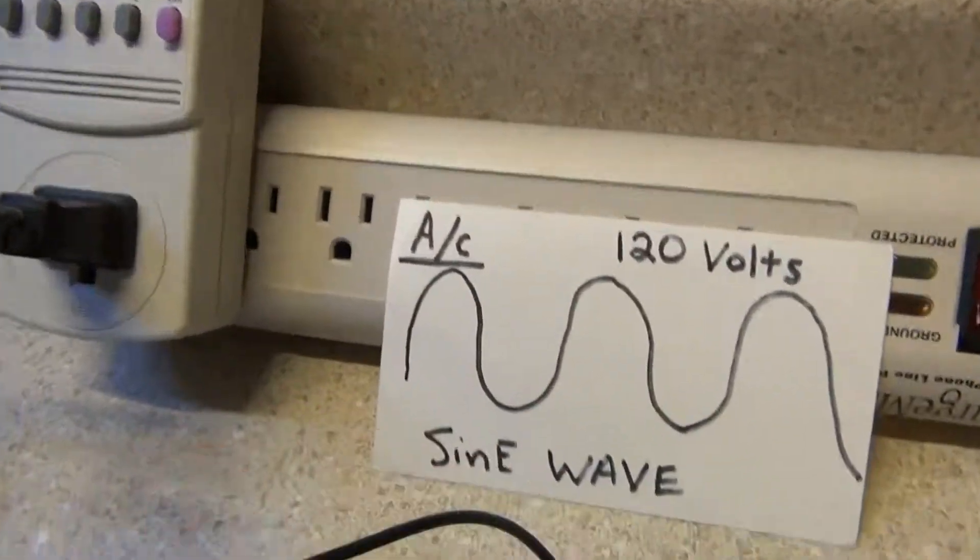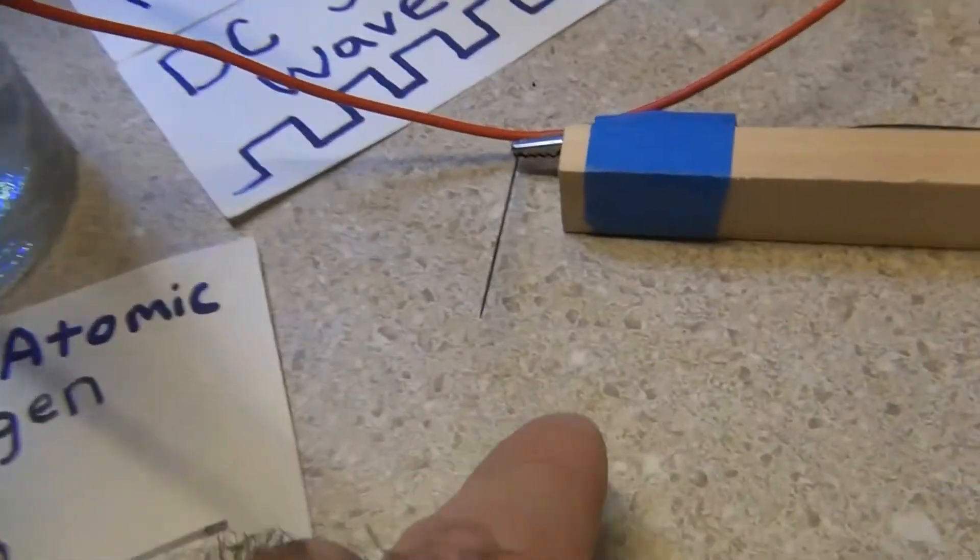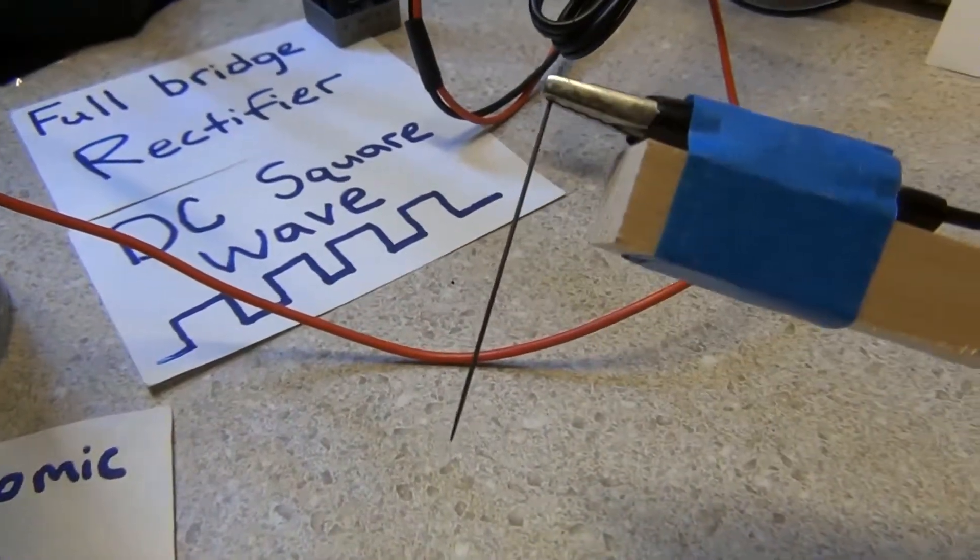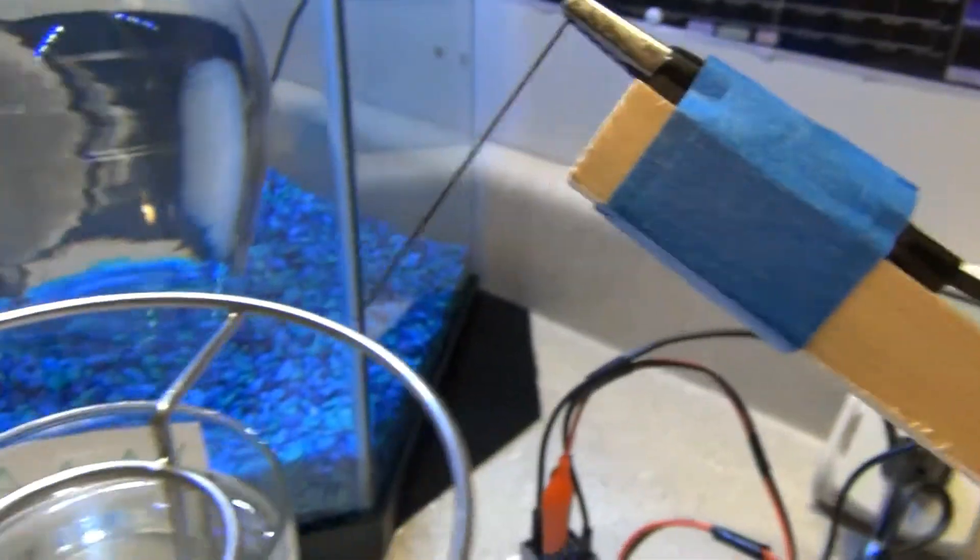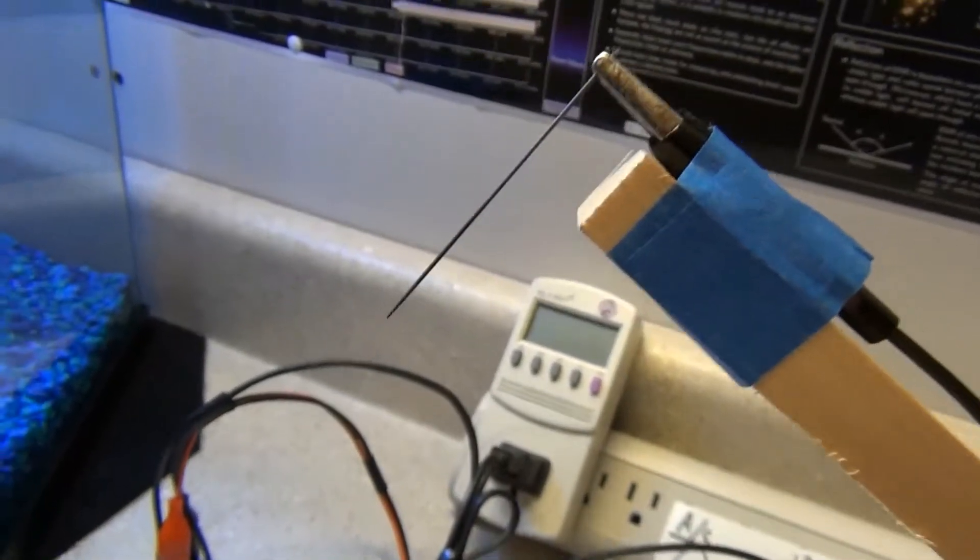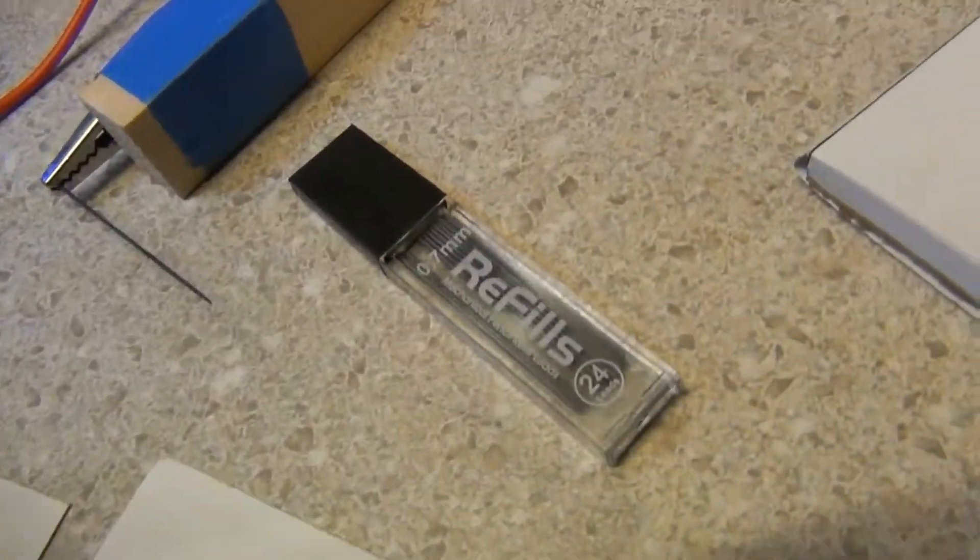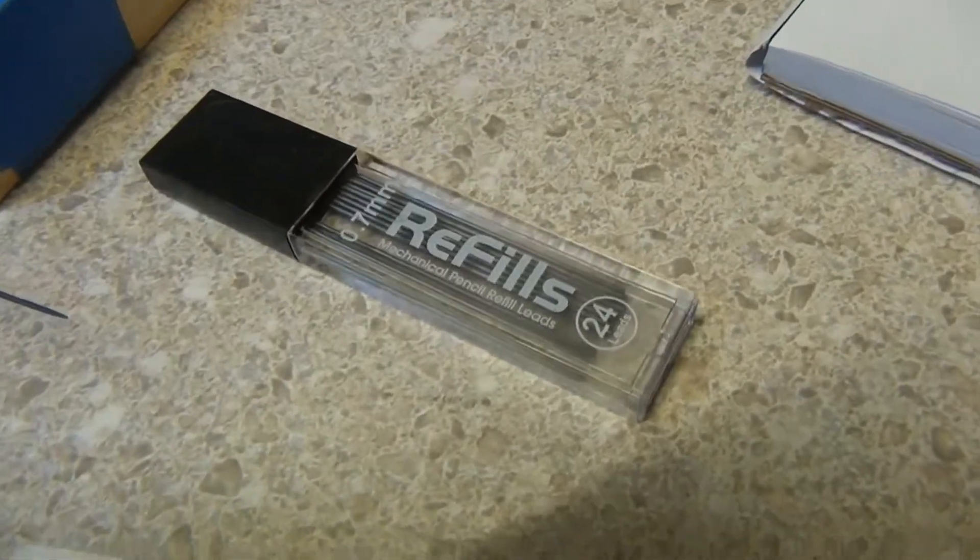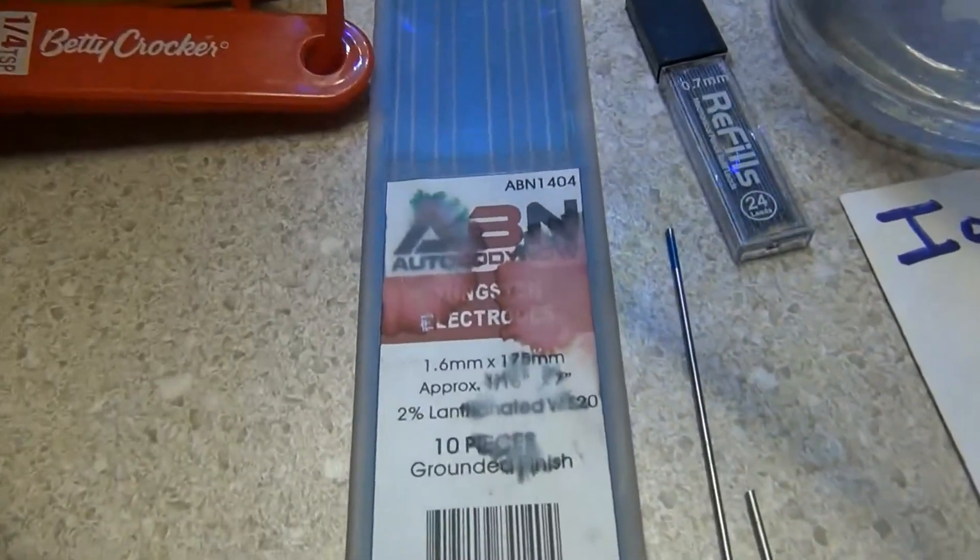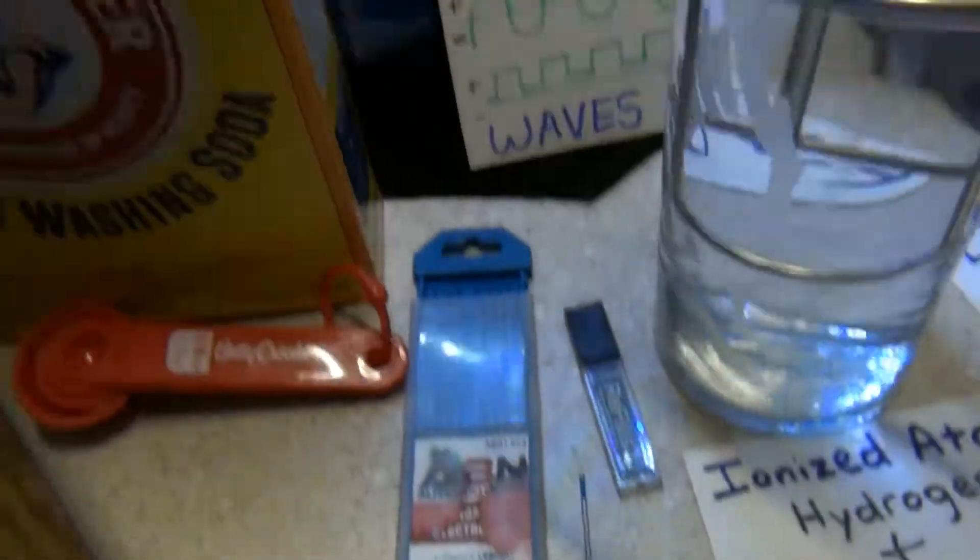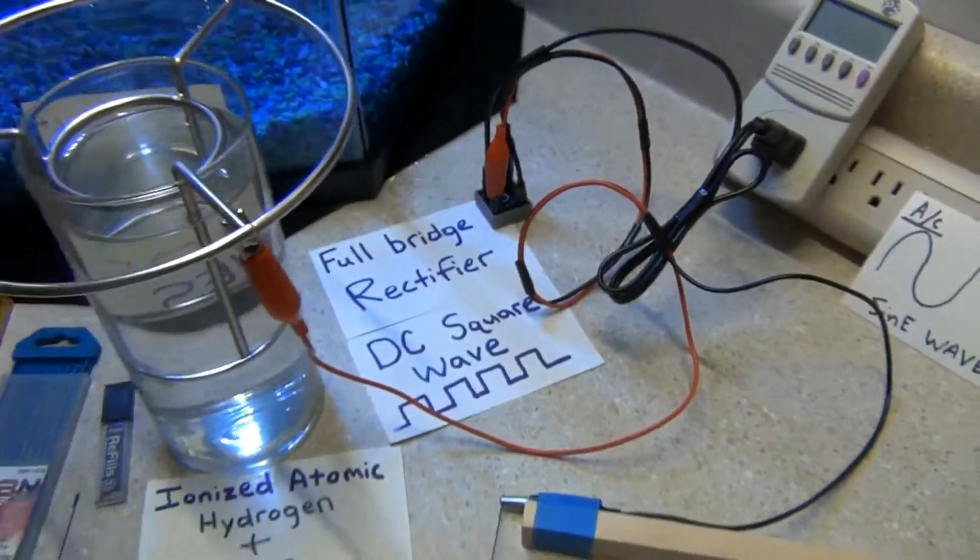I'm going to go ahead and take the AC sine wave and convert that with the full bridge rectifier over the DC square wave. Here it is, take a look at it right on the end here. You see that little tiny thing? That's the cathode. And that doesn't wear out because we're not going to run it that hard. I don't know if you can see that. That's going to empower an entire starship. This runs to the reactor right here. That one little tiny thing. I know that's hard to believe. But that's what it is. All it is is a refill from pencil lead. They call it a lead, but it's really carbon. If you want, you can go to a larger electrode, but it's going to pull more amps. You can use tungsten. Let me get this thing running and I'll show you how it works.